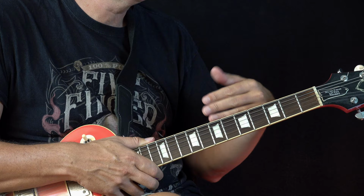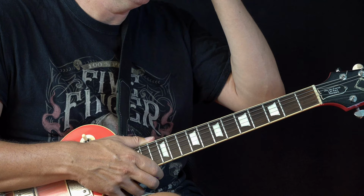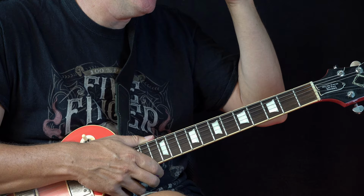So let's say the first part you play the melody, and then you want to build it up more, and then you add some, already start soloing in between. So let's do that now. How do you do that? Well, just follow your heart, probably. You really need to know the melody by heart.